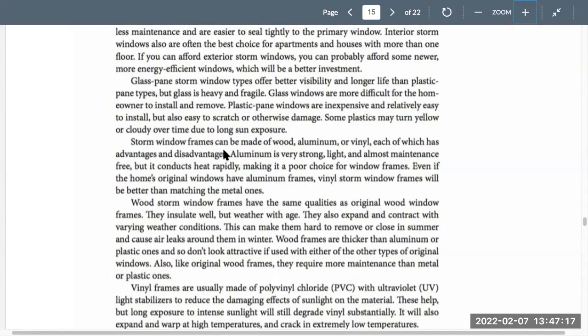If you have window frames made of wood, aluminum, or vinyl, they're going to be more maintenance free if they're aluminum, but you've got to deal with the reflectivity of it, and over time, aluminum, well, we know holds heat, so they're going to get very hot in the sunlight, and that's why vinyl windows are the most common ones that we see.